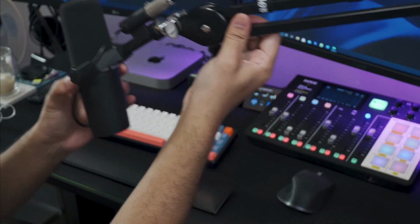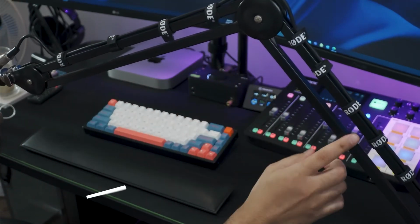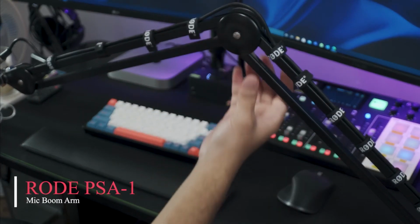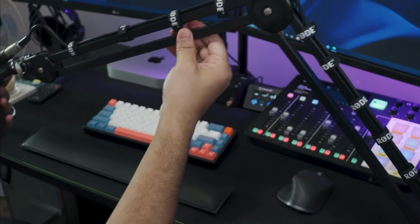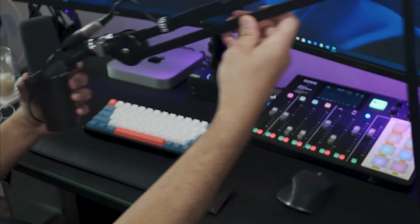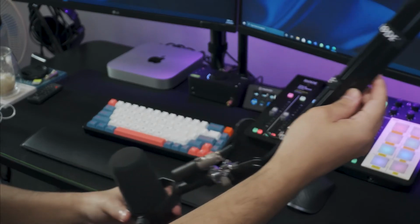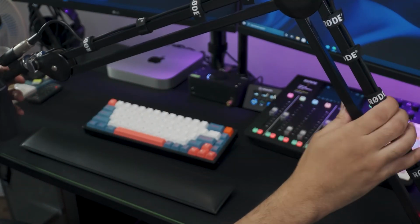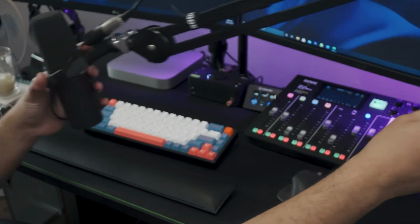And it's all attached to this Rode PSA boom arm, which is one of the very popular boom arms that you can find in the market. What I like about this is that it is sturdy enough, it can hold heavy mics. Oh yeah, the Shure SM7B is a heavy mic, and the Rode boom arm does the job pretty well.